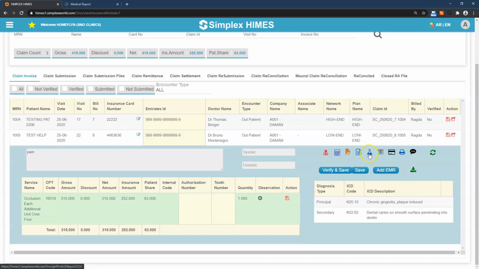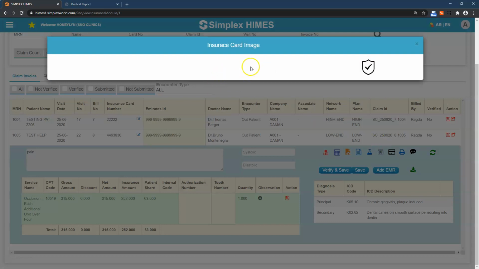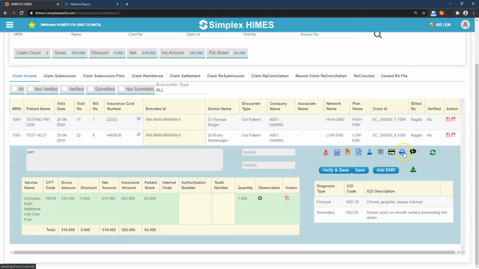Okay. What are the other things that you can do? This will not work for your lab report because you do not have an in-house lab. Okay. This is for radiology. So when we do the integration, you can actually pull the reports and all of that. This is for you to see the front and back side of the insurance card in case it is scanned and uploaded. But for you, it will not matter. Everything is in Emirates ID, right? Pretty much. Almost all of them. Yeah, exactly. Okay. This is for you to print the invoice, the bill that's generated by them.